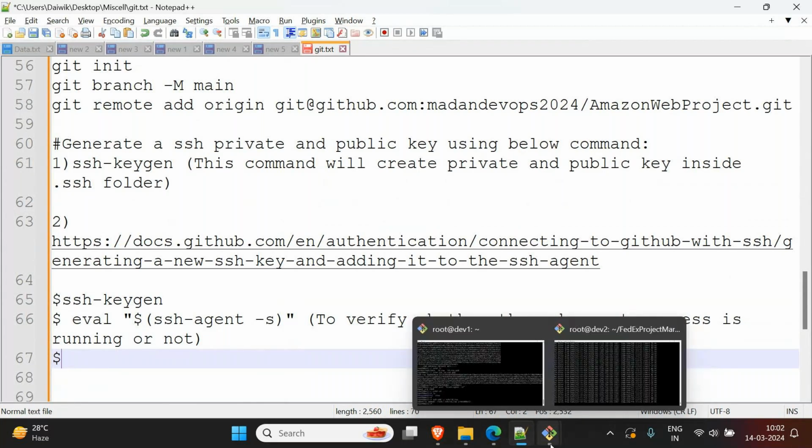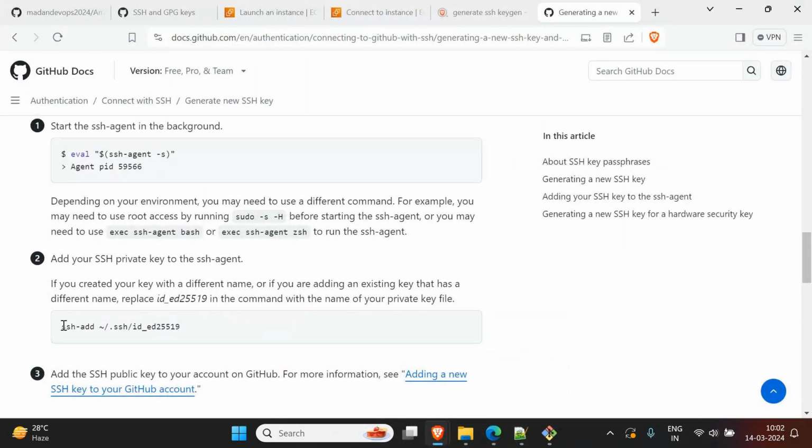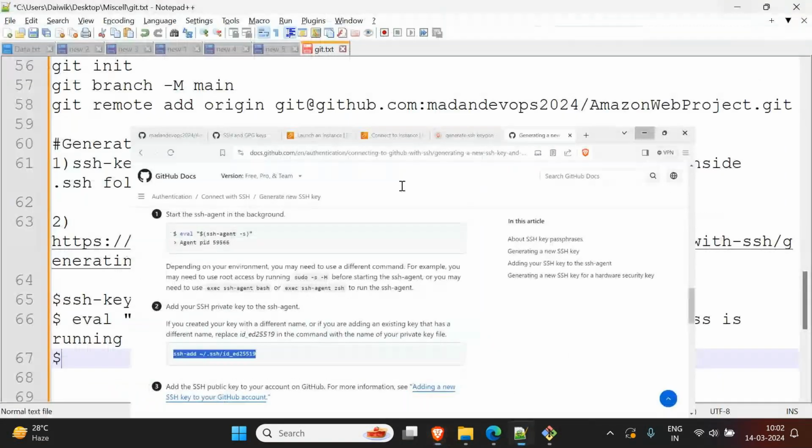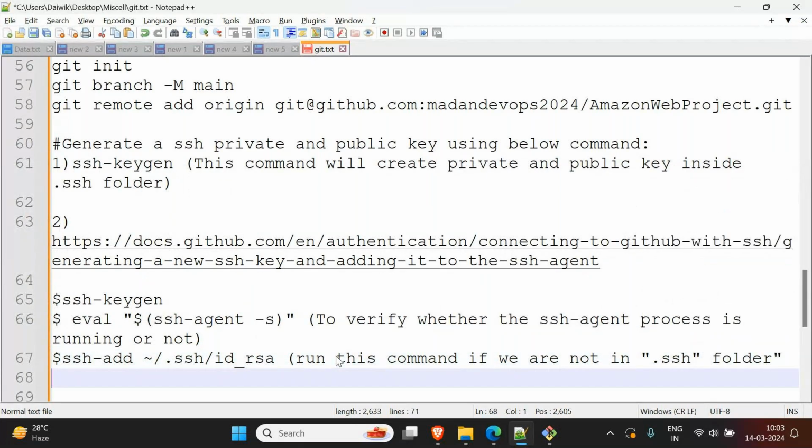For that, we run this command if we are not in the .ssh folder. Then this will work. That's all. We are done.